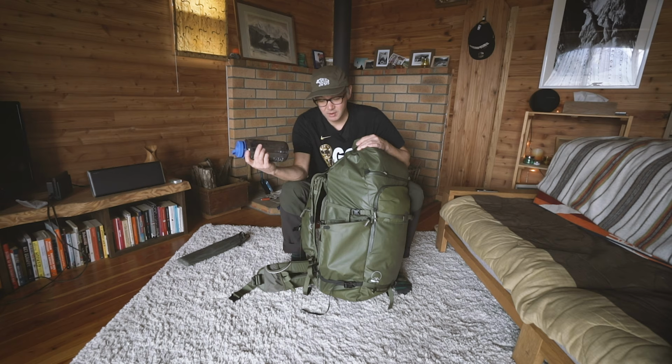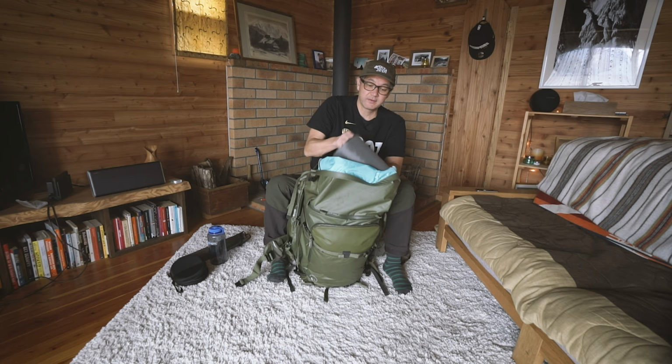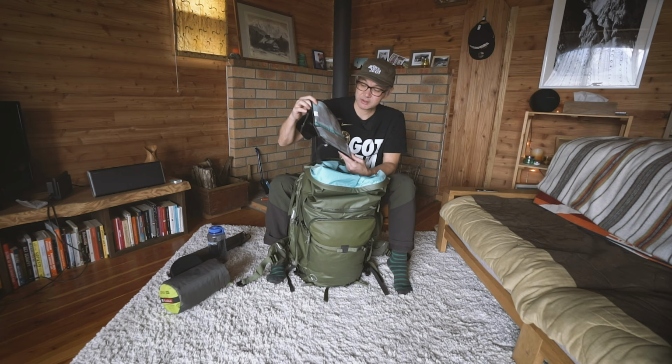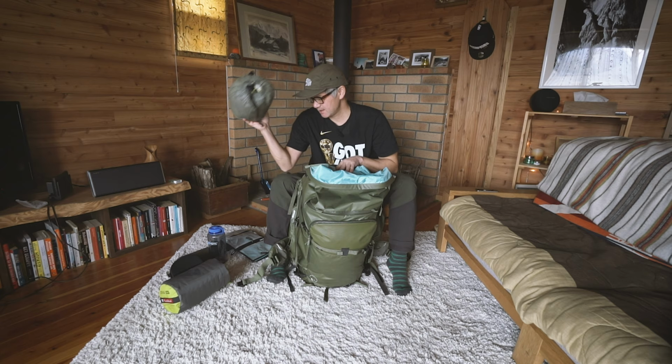Move to the inside. You get to see that I have headphones. Up next, I've got a sleeping mat. This is a Nemo inflatable sleeping mat. I've got a panel wrap kit that has all my various accessories: radios, tripod collars, dongles, various charging cables, that kind of stuff. I have my tent, which is the Black Diamond Highlight. I think that's what it's called.